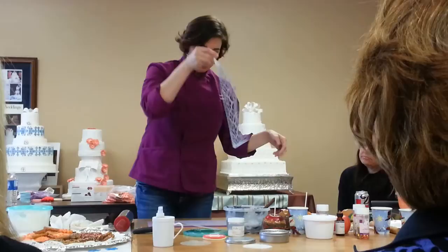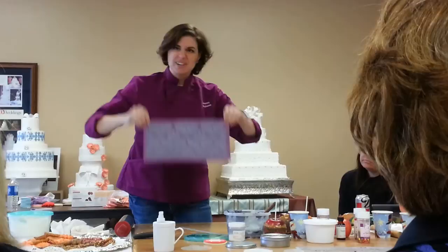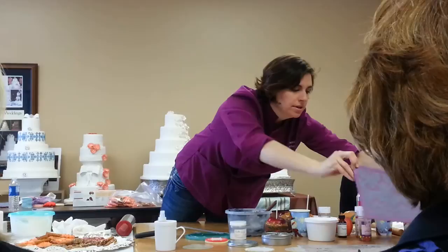So guys, I've got a really thin coat. Pulling my stencil off. I'll leave this up here so you can see how thin it is. Look how pretty. Isn't that beautiful? I'm going to leave this up here too so you can see that. That is so pretty.